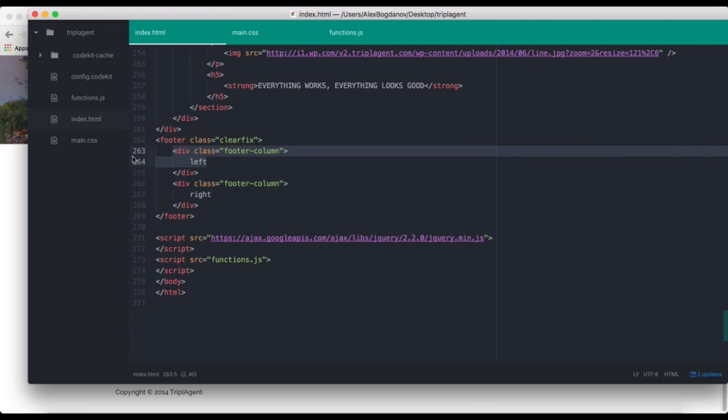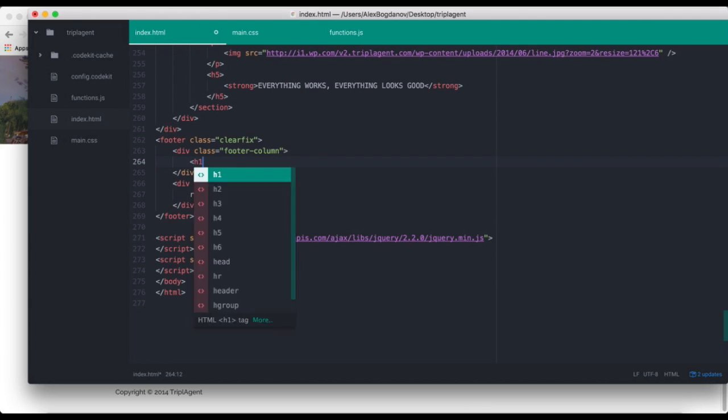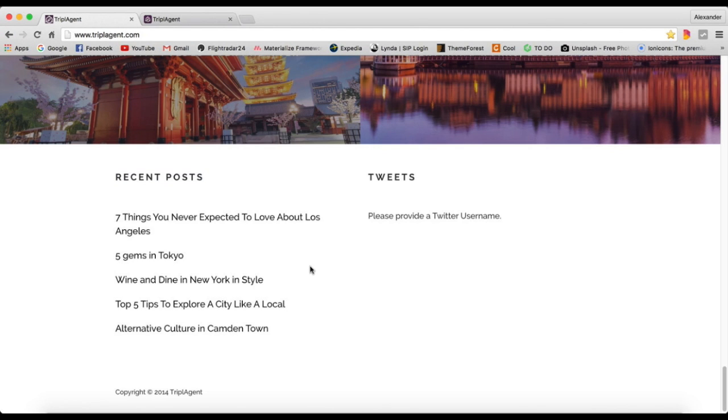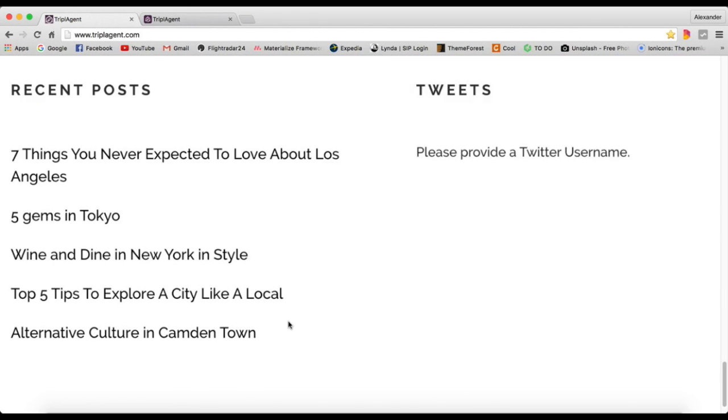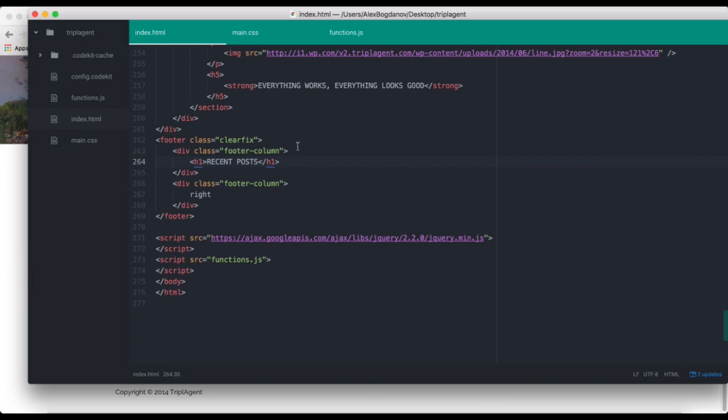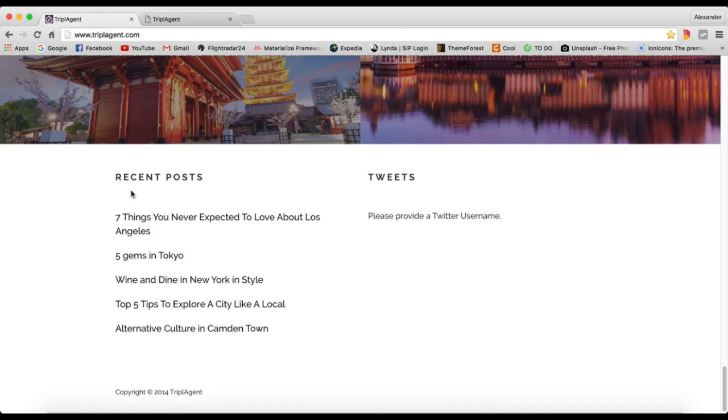So I am going to create an h1. Is there a different h1? No, there isn't. Okay. And then right here, we're also going to create an h1. And what is it? Tweets.